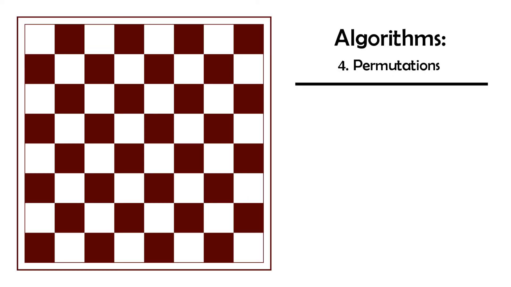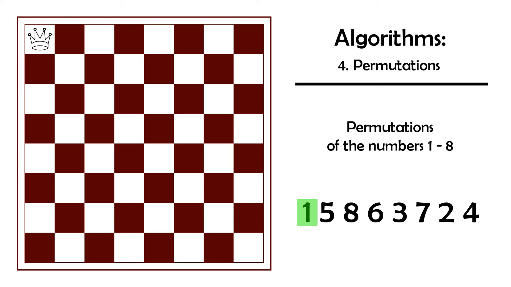The next algorithm generates permutations of the numbers 1 through 8 and uses the elements of each permutation as indices to place a queen in each row. So for example, if the generated permutation is this, then the queen in the first row will be placed in the first square, the queen in the second row will be placed in the fifth square, the third one will be placed in the eighth square and so on. Of course, this doesn't consider the fact that certain queens can still diagonally attack each other, which means that needs to be checked as well. However, this is still much better than any previously mentioned algorithms.